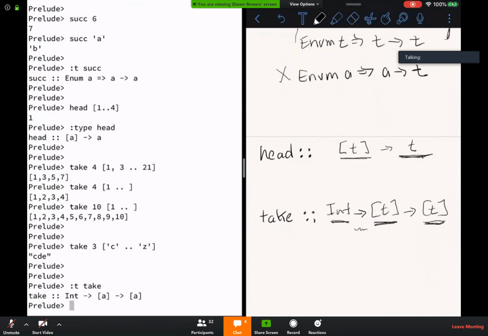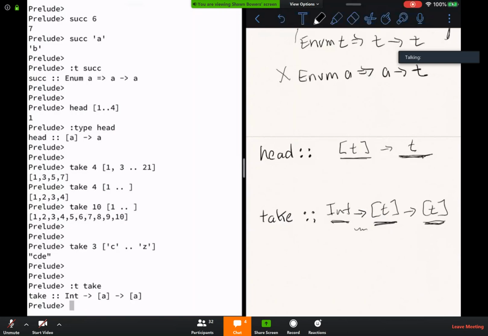Okay, so one way to look at this is that, okay, there's all these arrows, but if you go to the last arrow, what's on the right-hand side, that's the return type. And then everything before it, these things are the input types. This is kind of like a traditional view of a function, right? A function is defined such that it has a list of input types and then an output type. So in this case, we would say the return type is a list of T, and the input types are an int followed by a list of T, or something like that.